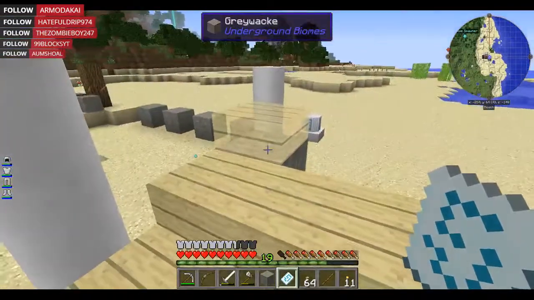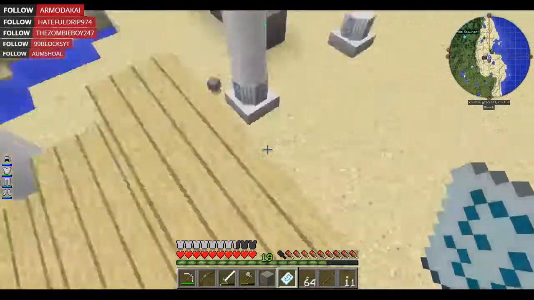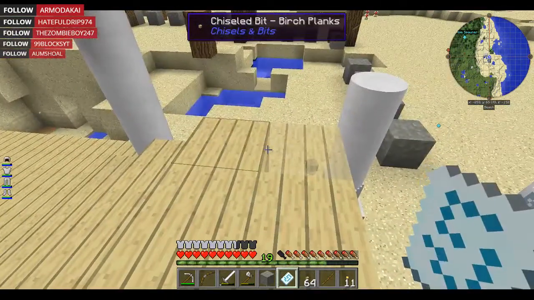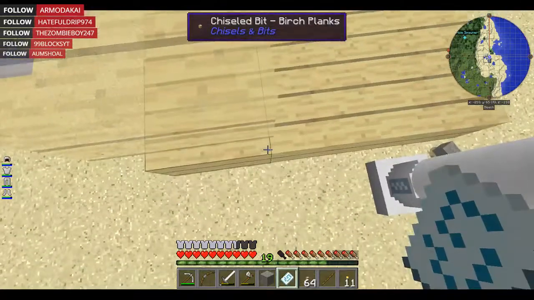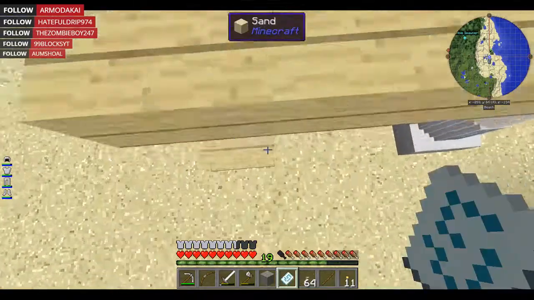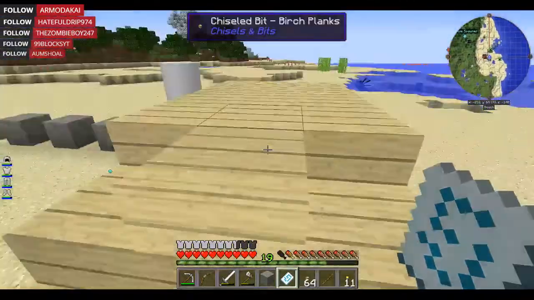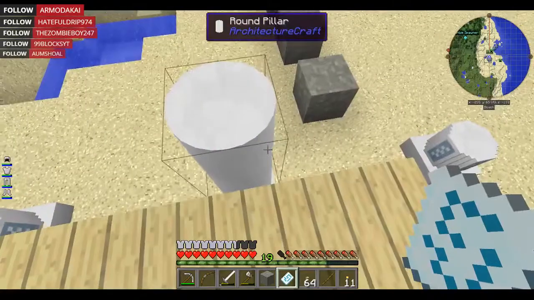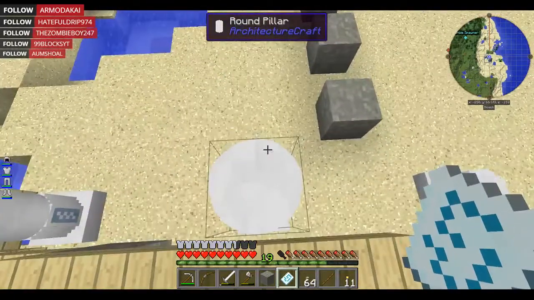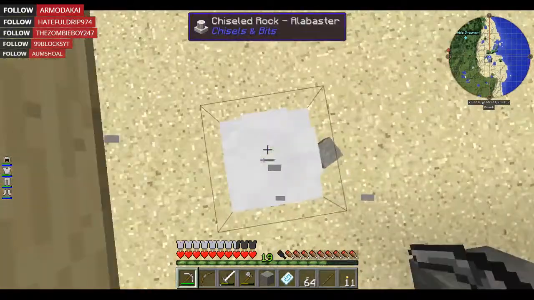Go on top, right? Yep. So if we did this as the platform here. And then figure out how to connect this or get rid of this pillar. Might have to get rid of this pillar altogether. Bye bye pillar.